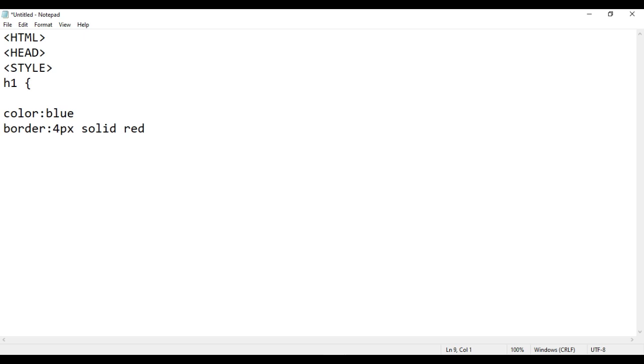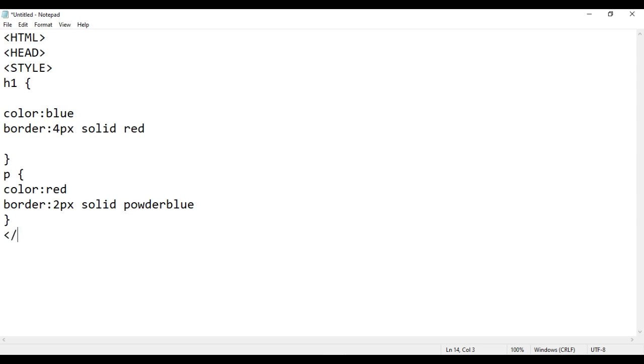So now let's close this and start with paragraph, whose color will be red and whose border will be 2px solid powder blue. And I'll close.